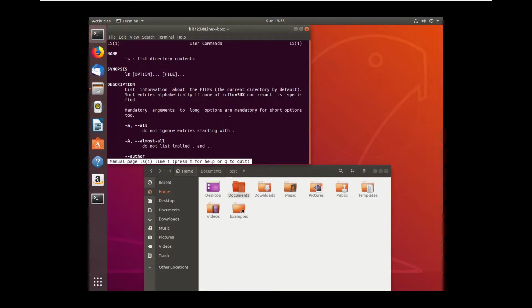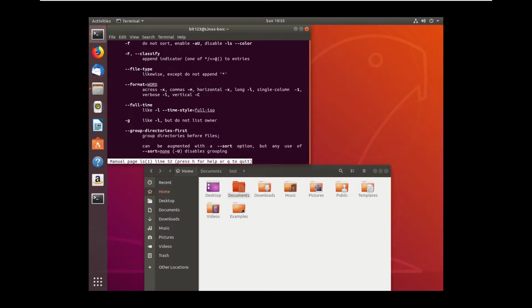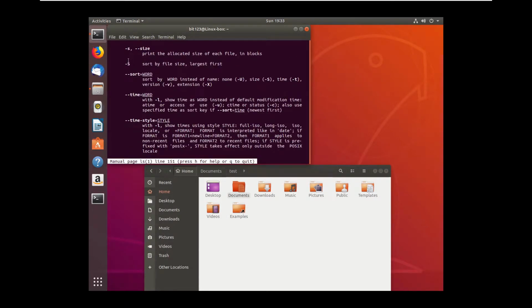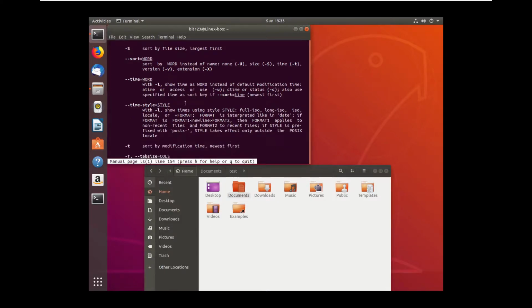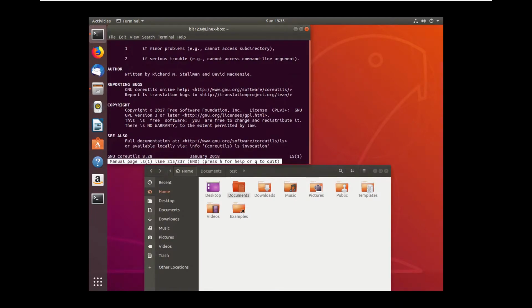There we go. This is going to give us a lot more information than we probably want about all the different things that you could add after the actual command in order to change what the output would be. As you can see right here, we're just going to hit Q to quit out of that.